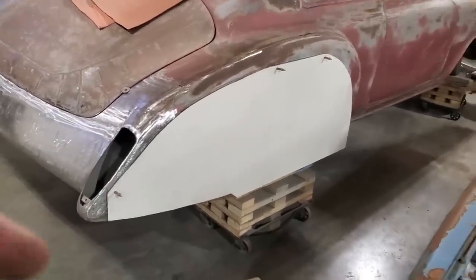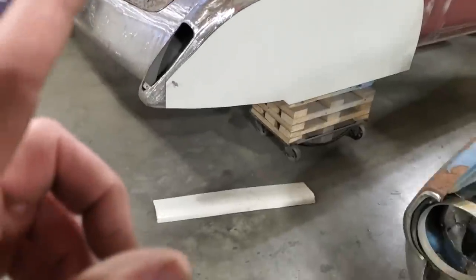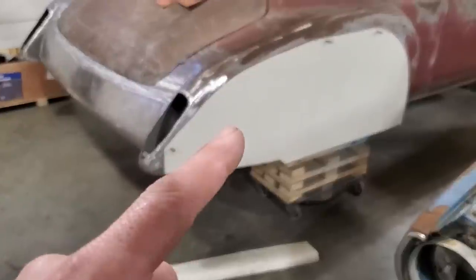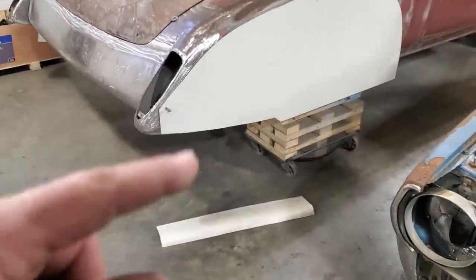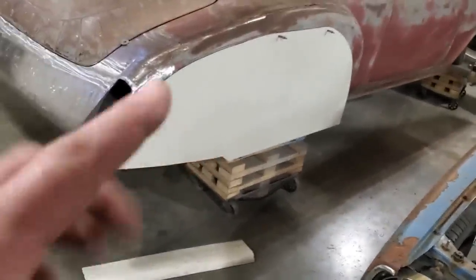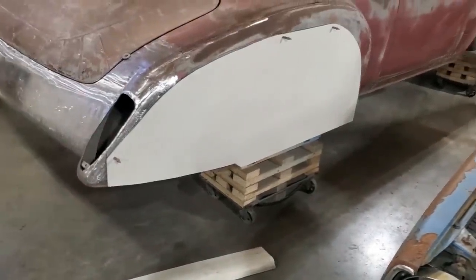But anyway, the first thing I did on the other side is I turned around and installed this section here. I pre-made these, this piece here and this piece here. When I made the other side, I made duplicates of the ones that are over there, so I already had them and I had them put away. That's been mounted on the car's full quarter. When I take that off, there's nothing there, so let's get started.